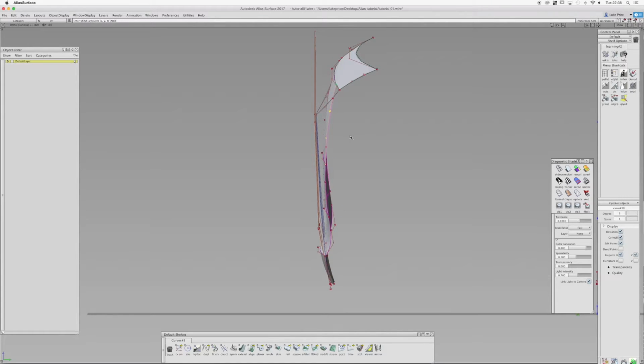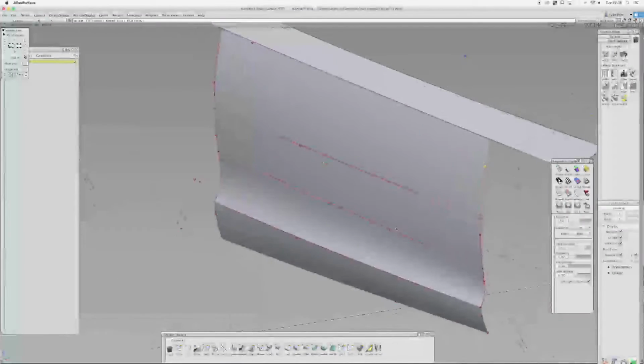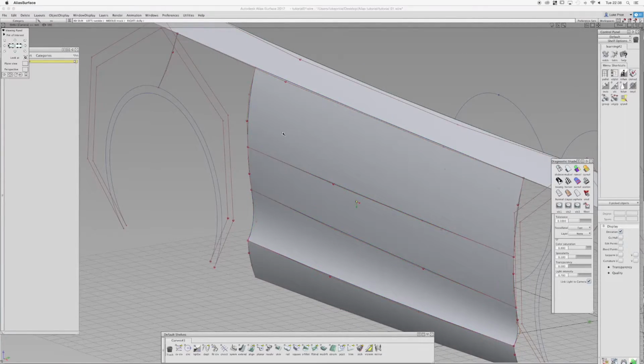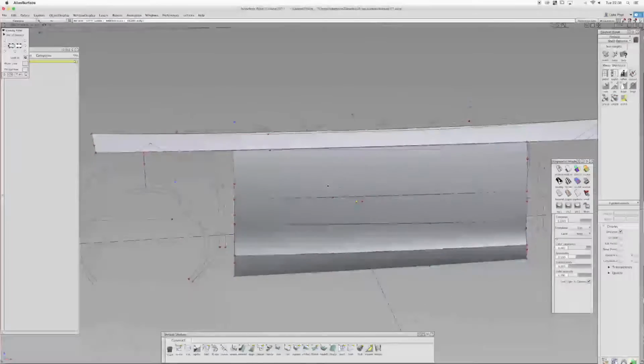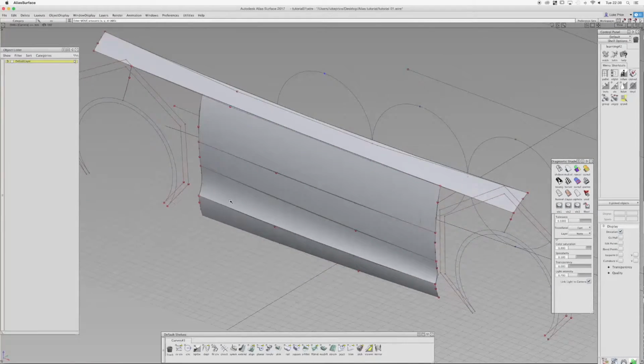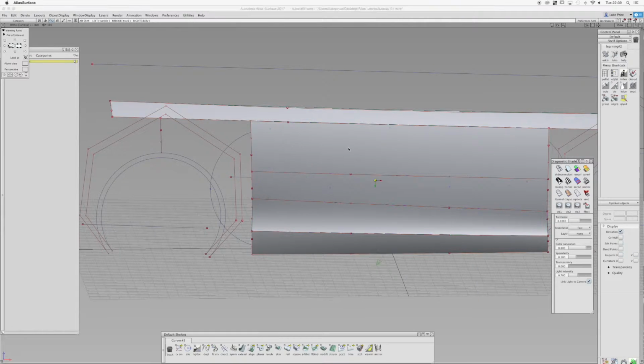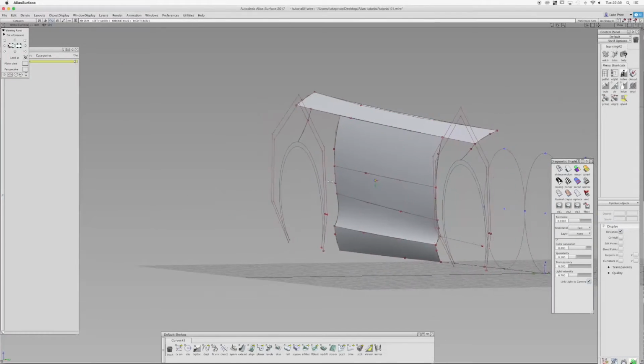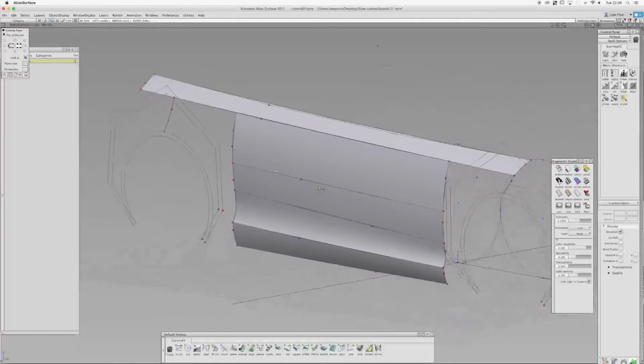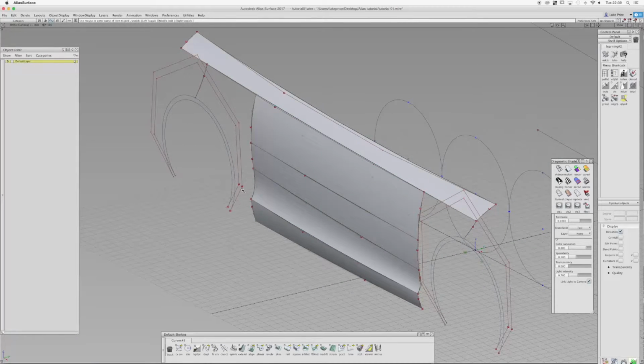So I can just pull that in and play around with that. And you could play around with the distance between these curves here and the wheel arch to allow you more room to get your transition in. That's a case of going through the process of designing and modelling based on whatever you've designed, but for the purposes of this, you'll get the idea.